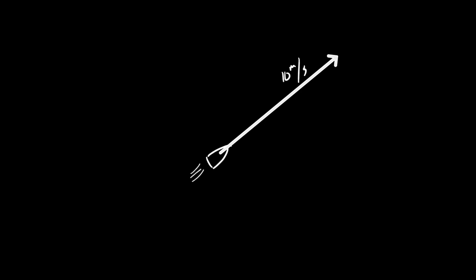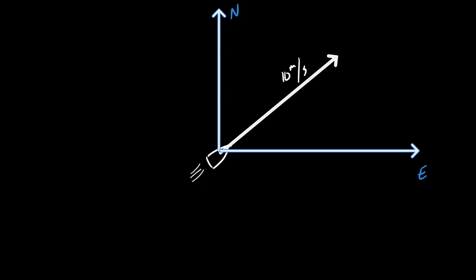We can choose a number of ways of dealing with the velocity of the boat. The velocity of the boat is a vector. And in assigning vector information to the boat, we can provide reference. I don't think it's a huge stretch for me to say that you guys understand what I mean when I say provide reference. I could say compare the boat's velocity to these two reference directions, north and east.